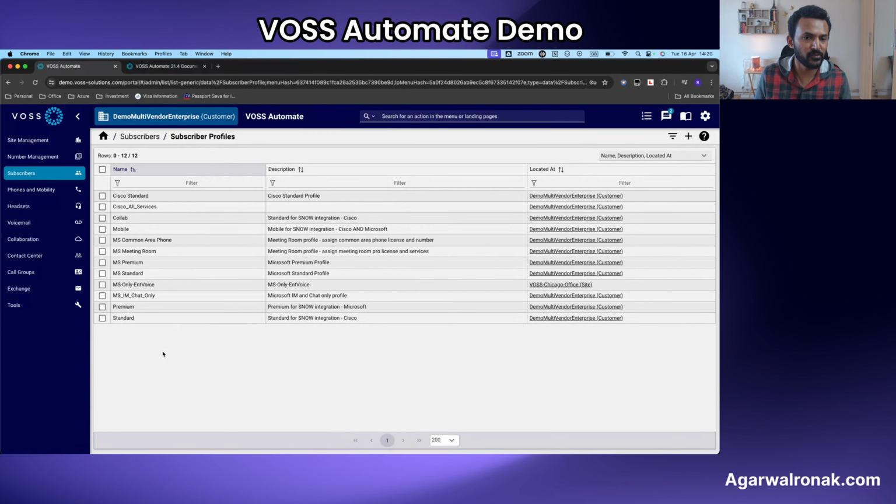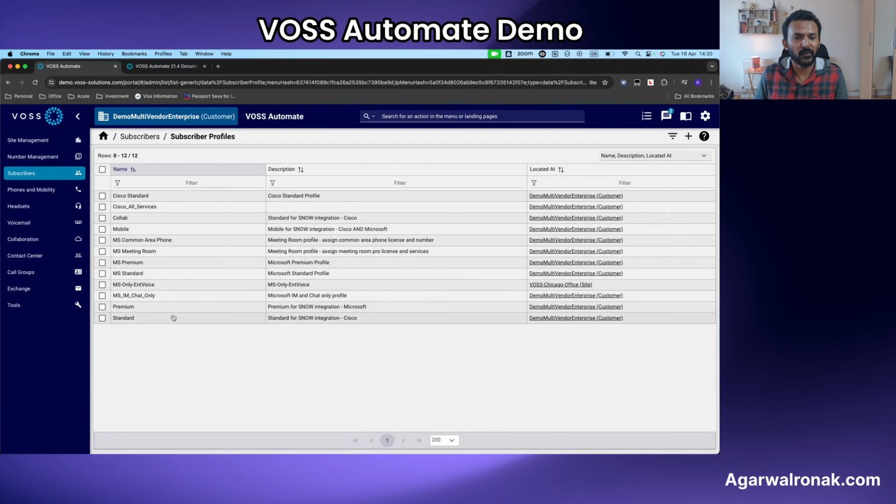So if a new joinee comes in, and in your organization you use Microsoft Teams for collaboration and Cisco WebEx for enterprise voice, you can just create a profile on that. For any new joinee, this profile needs to be associated, and associated phone numbers will be given on Cisco WebEx, while policies will be given on Microsoft Teams for collaboration and internal chat purposes and meetings.